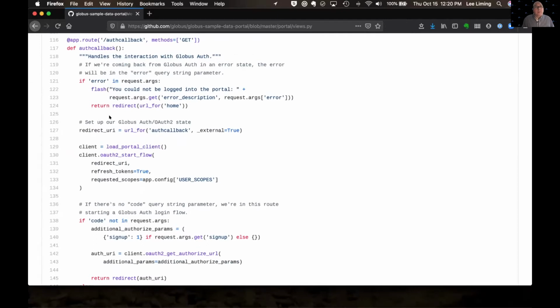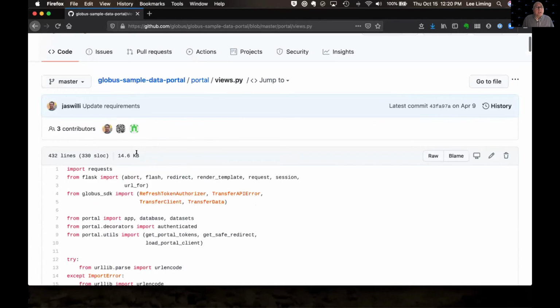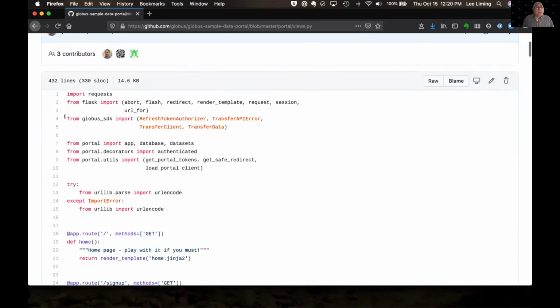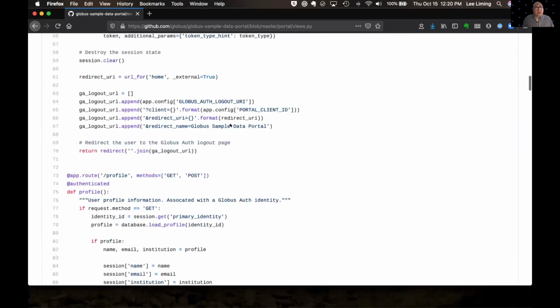You set up the state for that. You use the Globus software. Actually, I should have pointed out at the beginning of the file, there is an import of the Globus SDK. So from the Globus SDK, you import all these different things, and that then allows you to use these SDK calls.